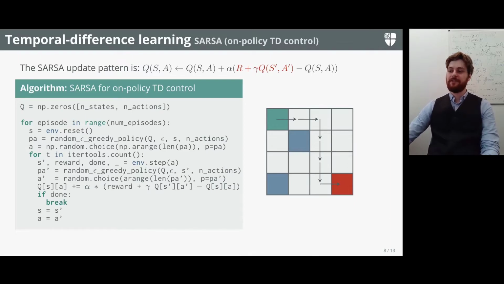So SARSA really is an on-policy learning algorithm, and we're selecting actions and evaluating that policy. We're learning on the job. But remember, right back at the start when we talked about learning, having a process of reflection. Do you remember back in the previous lecture right when we defined learning, even at the beginning of deep learning, we talked about there being this reflective part of learning. We can actually learn off policy. So we can imagine this behaviour of jumping off a cliff and breaking our legs. We don't actually need to do it to learn from it. We can imagine that being a bad thing without actually doing it. So let's explore this.